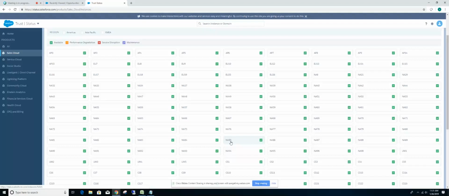In the same way, this NA85 instance has the database, web server, app server, network security, everything. Whenever any customer on NA85 performs a transaction, the server space in NA85 is being used. This is called multi-tenant architecture.